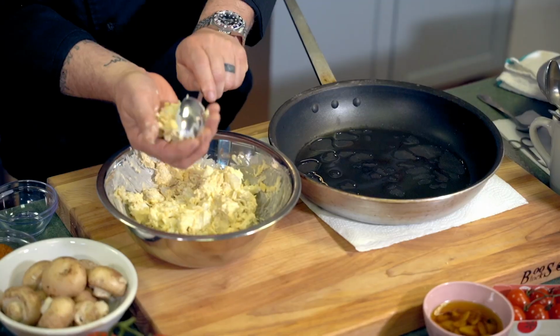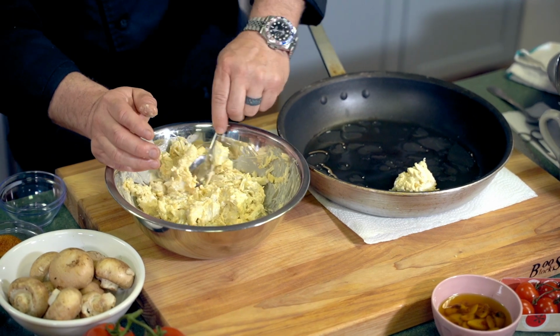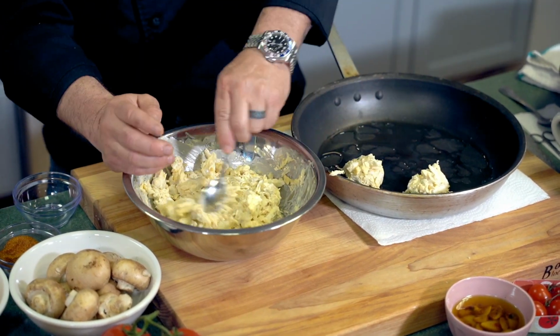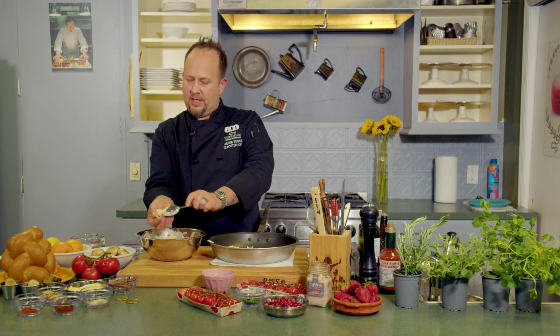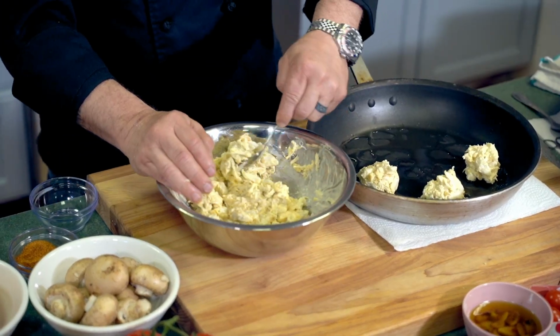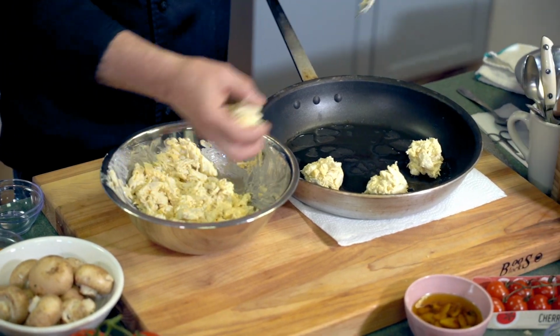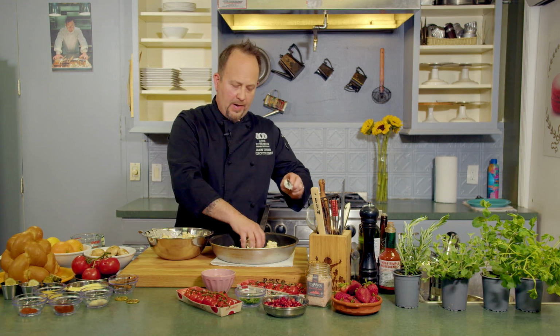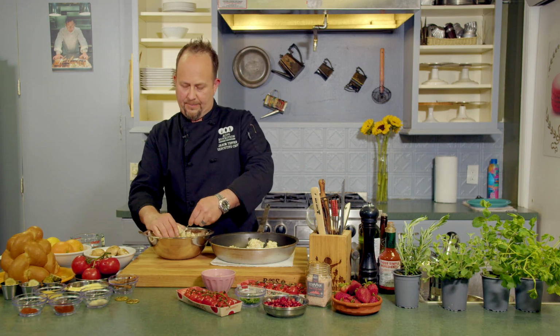Oil will come out. And what I'm doing is I'm making balls, but I'm not packing them. If you like your crab cakes to be tight snowballs, that's fine, but we want the crab cakes to come in here, come in this pan, get in that hot oven, and almost fall apart. There's enough mayo, there's enough challah bread, there's enough love in here to keep it together.